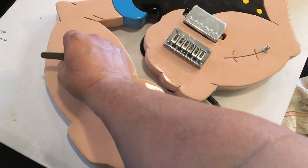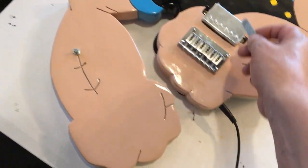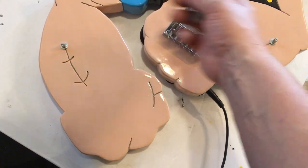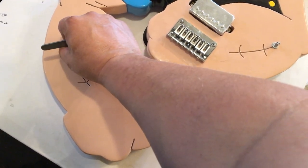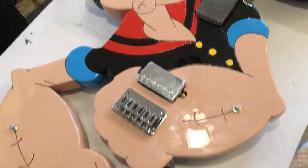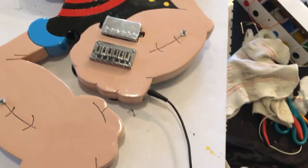Successful. And it sounds bright. Let's turn the tone knob. Yep, definitely muffled. Turn the tone all the way up. All right, bright. Successful installation of everything, successful wiring.